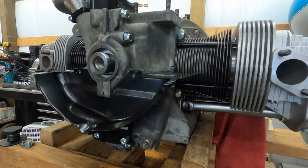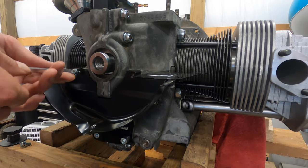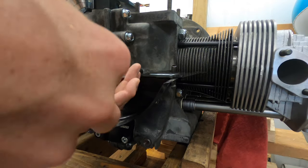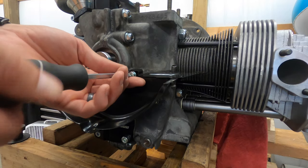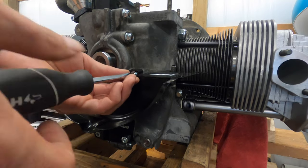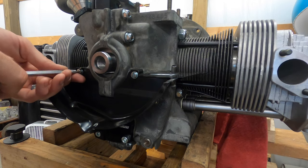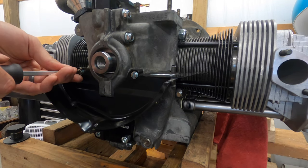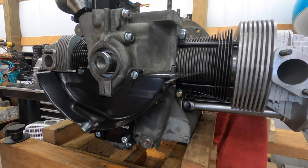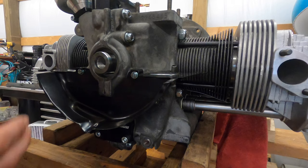I'm personally going to put a little bit of threadlocker on here — it's not hardware that you want to come out. I've also got my flywheel brace back there to prevent it from turning. I've seen a lot of people do some crazy stuff and damage their pulley. Get that sucker on there snug, but you just want to make sure you've got everything done so you don't have to pull this off and risk damaging the pulley. Make sure you've got your key there.